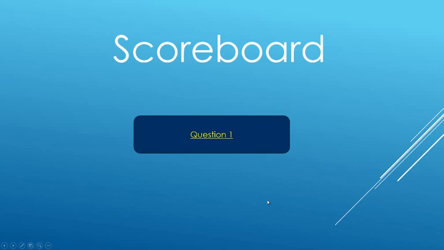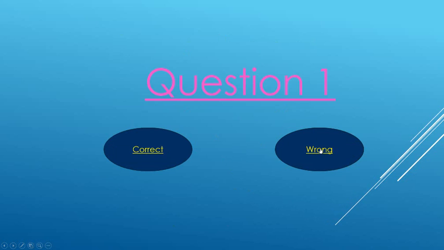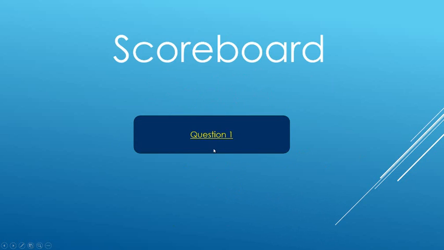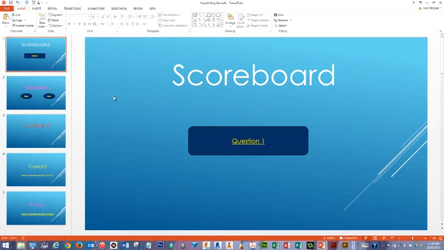I haven't got any more questions to do at the moment, but basically I'll pretend that this is another one. I'll do the same thing again, click on question 1. This time if I've got it wrong, I click on wrong, takes me back to the scoreboard, it takes me to the wrong answer, and then I've got the scoreboard selection again. So I'm going to end the show, and what we need to do now is look at how we actually make this work. How did I make the question?